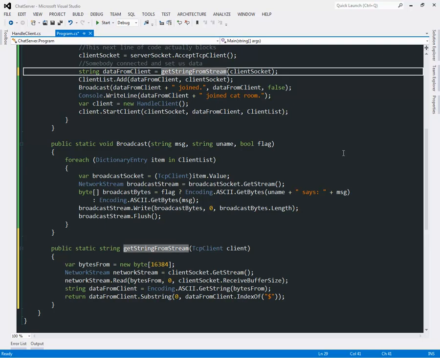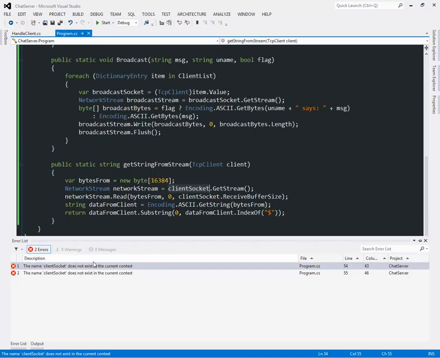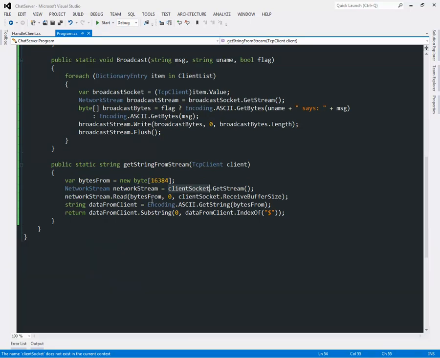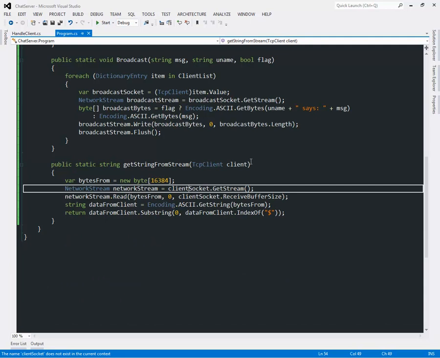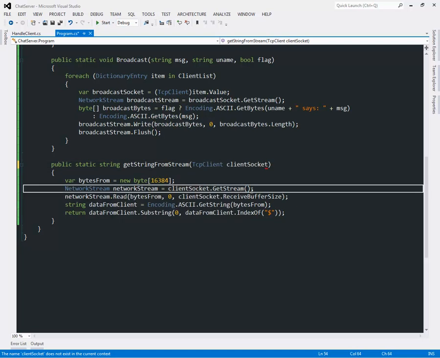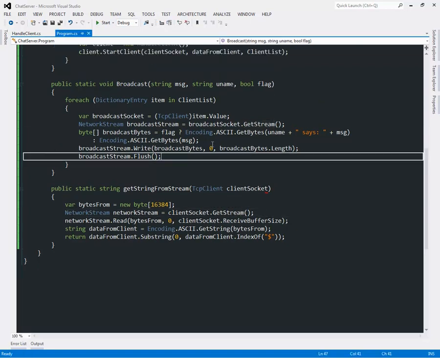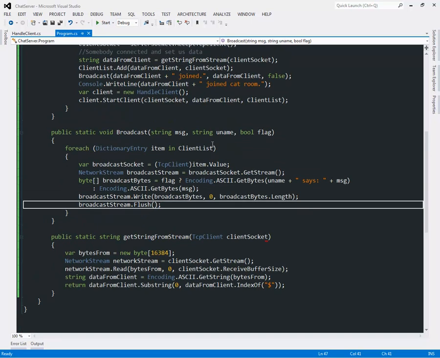All right, this is an example of... We don't have that there. I just called this, I'm going to rename this client socket just so that I don't have to rename everything else in here. And we'll save that, and build succeeded, no errors. Good. Okay. I am refactoring this code.